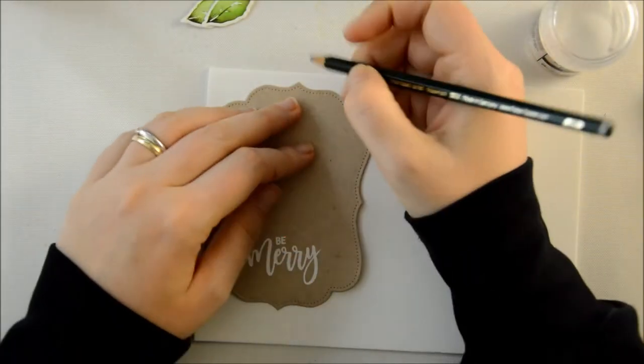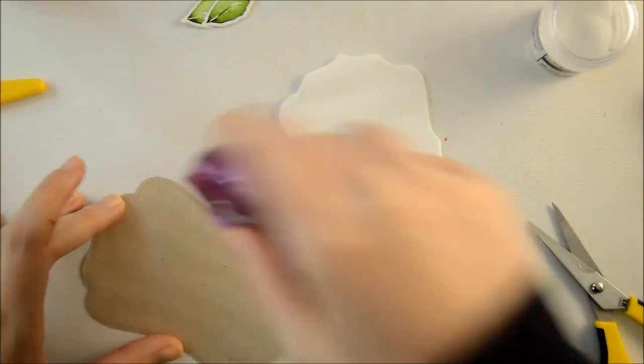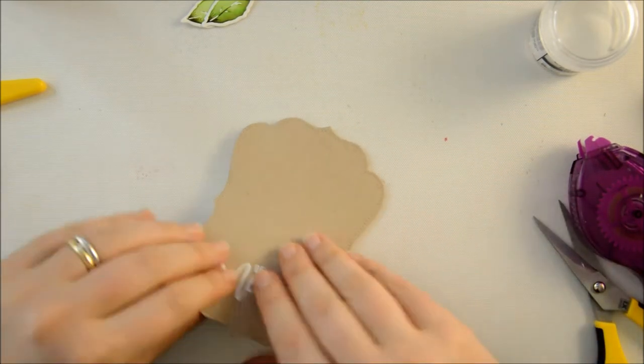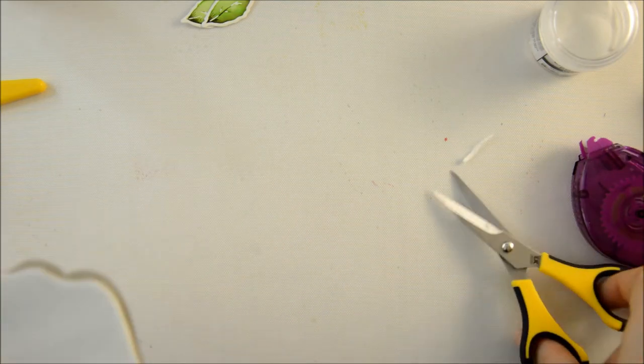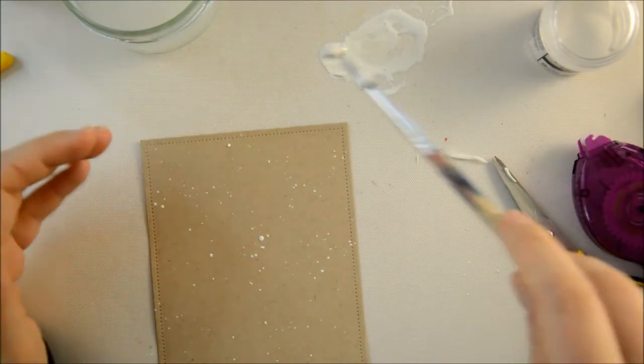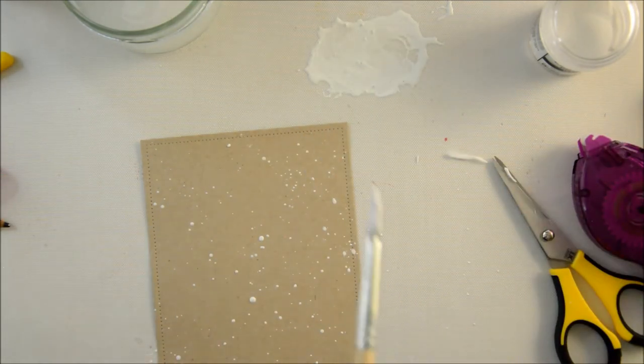To add a little bit more interest and fun to this card, I decided to pop this front panel on some fun foam. So I am using a pencil to trace the shape of the panel on the fun foam, and then I will cut the shape using my scissors. I'm cutting a little bit inside the lines I traced because I obviously don't want the foam to show through. And if there are any pieces hanging off, I will just trim them off with my scissors. But I think this looks overall cleaner than using strips of 3D foam tape. But you can obviously also use that. It's just a matter of personal preference.